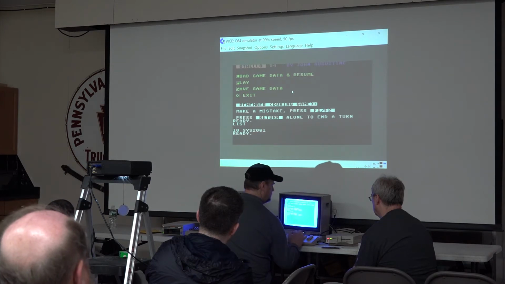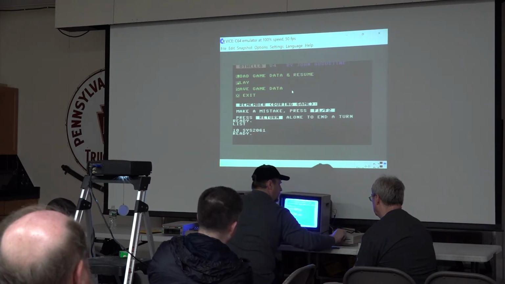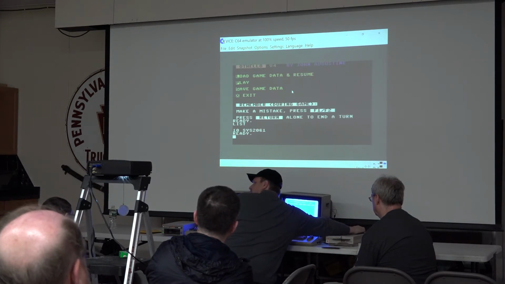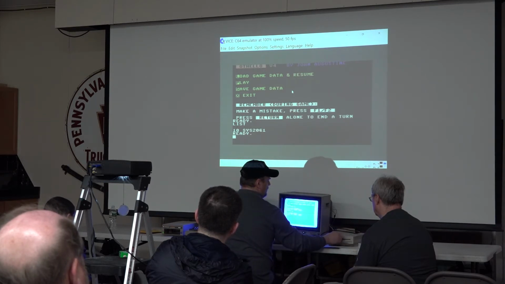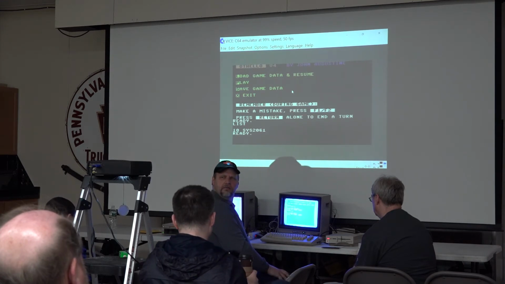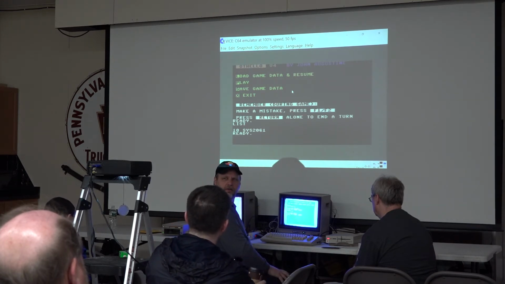Did he have to invent the communications? What he did is he wired, I looked at some of the source code. I don't have it all figured out yet because there's a few tricks in there I didn't quite understand. But he's going through the, what is it, the CIA or the PIA, whatever they call it on the Commodore 64. He's directly wiring the user port connects to one of the ports on the CIA.